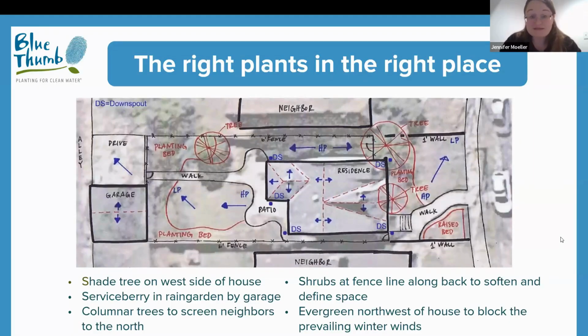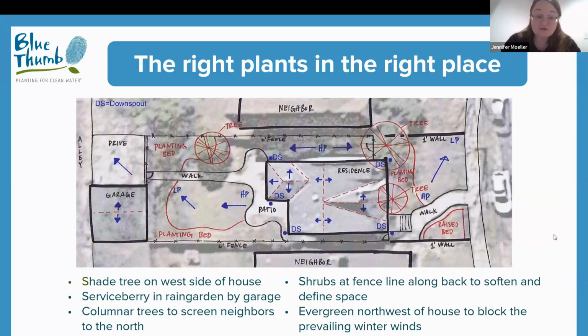All right, and the big piece in all of this, kind of summing that up, is that we're looking at putting the right plants in the right place. You can really influence what environmental impacts are on your house as you think about this. Not only are there benefits for the plants themselves, but you can also influence what your utility bills are going to be with where you put your plants.